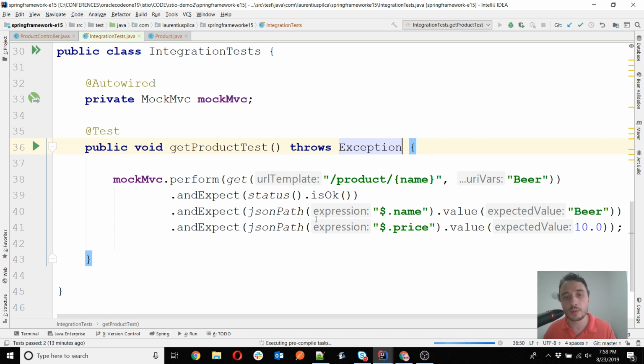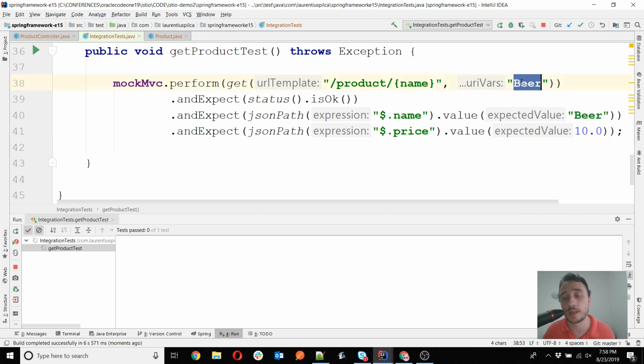And what happens here is, again, you have the same way of reading your test. You do with mock MVC a call of a specific type, that will be get, post, put, delete, depending on the method. Then you need to specify the URL that you are calling.